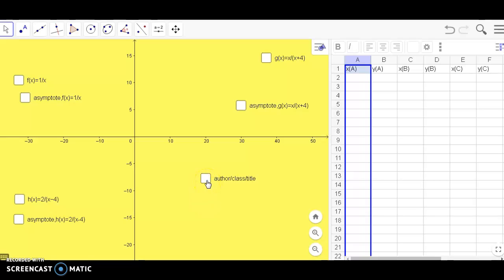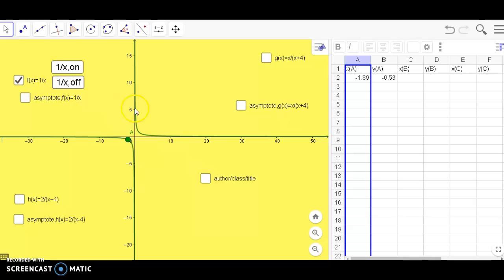This is Holly Dyer's Math 5344 midterm project on rational functions. The purpose of this GeoGebra sketch is to allow the learner to see multiple representations of the function. I have my function here. I'll be graphing it. There'll be a point that will travel all around the graph and populate the spreadsheet. From the graphical representation as well as this data, we'll be able to make conjectures about local behavior and end behavior. And here's how my sketch works.